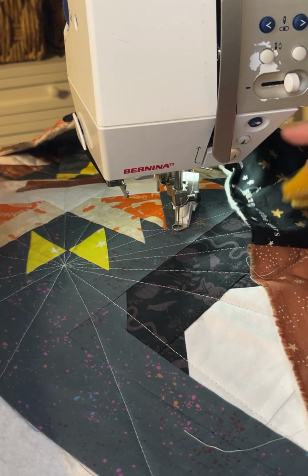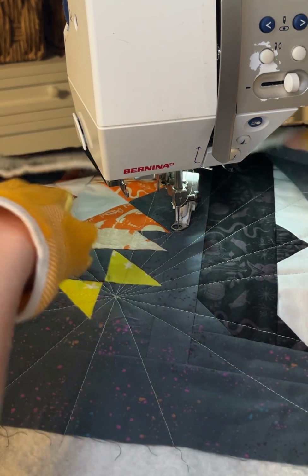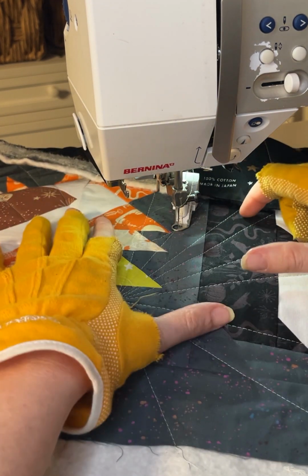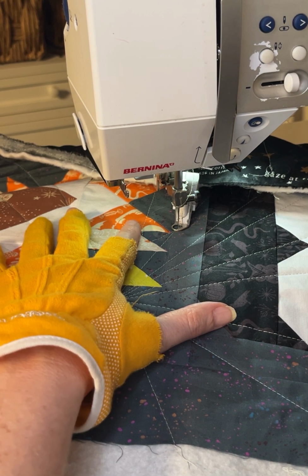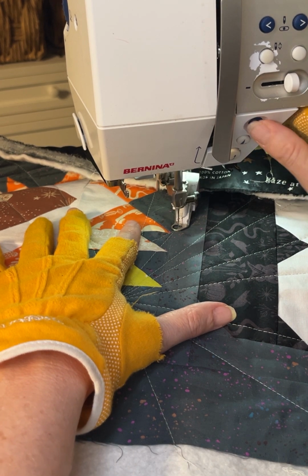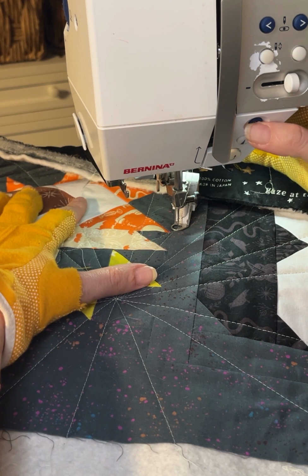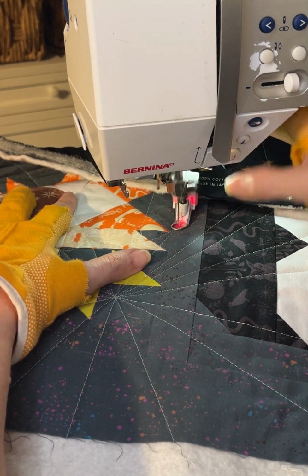You can always stop. You can go as slow or as fast as you want. And always make sure you put it on BRS 1. There is just a straight line. And if you do that, it goes kind of crazy. So just put it on BRS 1, at least with my machine. Otherwise, it'll just go possessed on you.